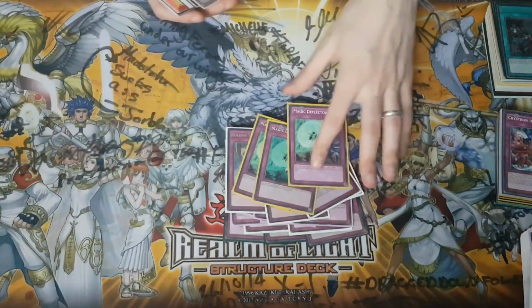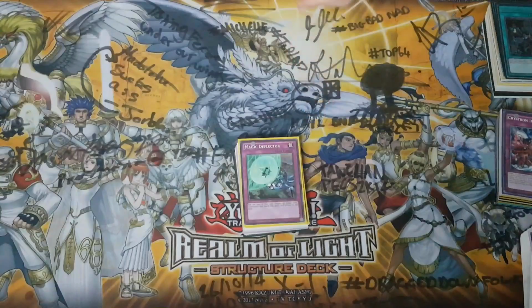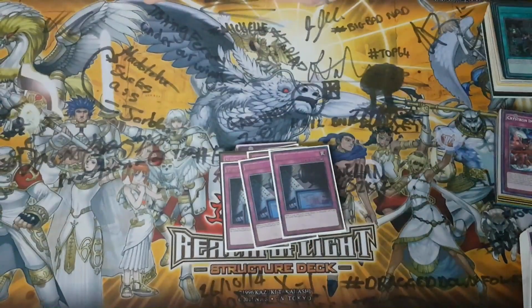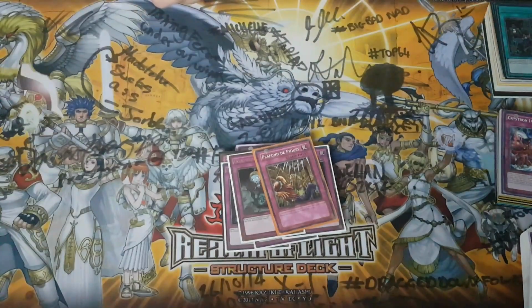3 Magic Deflector, they're not actually mine. I'm pretty sure I borrowed like 2 of them, and they're mismatching, so that pisses me off. I think Gavin, I think these are yours, Gavin, if you're watching this. 3 Storming Mirror Force, 3 Wiretap, 1 Treacherous, 1 Needle Sealing. I lost my other 2, I don't know where it is, I looked everywhere for it.